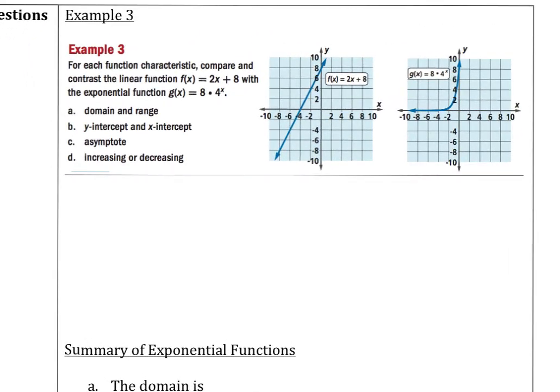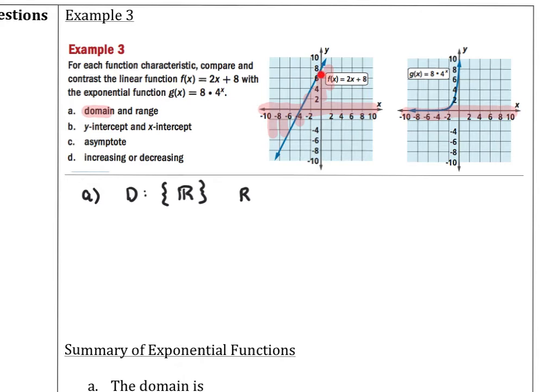So let's start breaking some things down here. Domain. What is domain? Remember, domain is the values of x that I'm allowed to put in. Notice that I have y values represented in all of those, which means that my domain is going to be all real numbers. So both of the domains are all real numbers. And we can use that symbol there for real numbers. But what about the ranges? Okay, are the ranges the same?